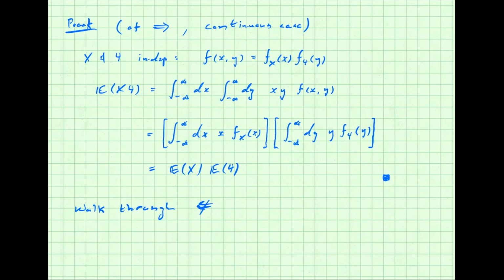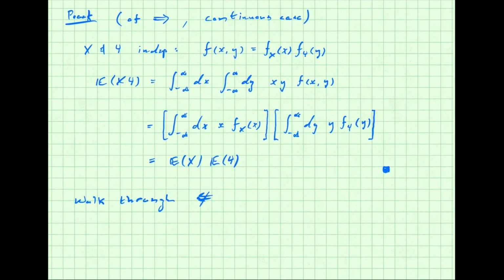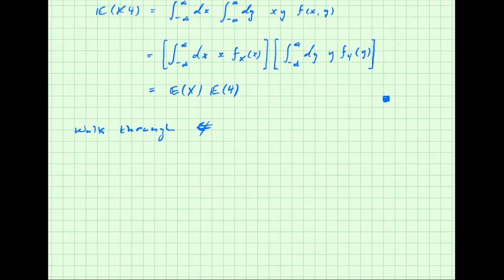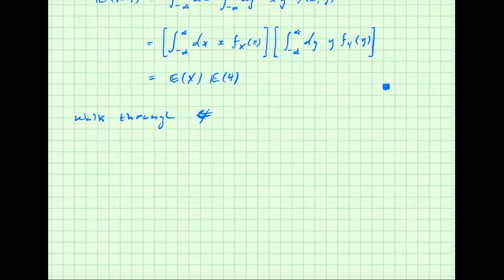So we start off with the idea that the expected value of the product is equal to the product of the expected values, and then we're going to work our way upwards here. So that means that the expected value of the product is equal to this times this. And then the hope, if you could go all the way to the left here, is that somehow that guarantees that f of x, y is equal to the product of f of x times f of y. And so here's how that falls apart.